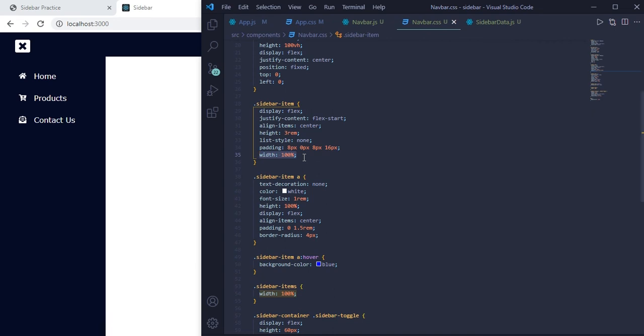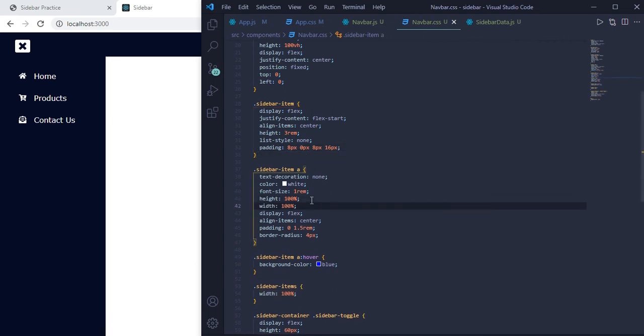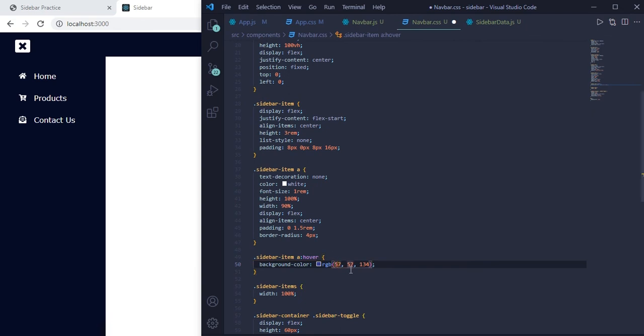Oh, actually these are not, I think it should be added here. Yeah, and 100% is too much, we can decrease it a little, 95% or something, or maybe 90%. I think 90% is okay, and we can decrease the intensity of this color a little, like this one.